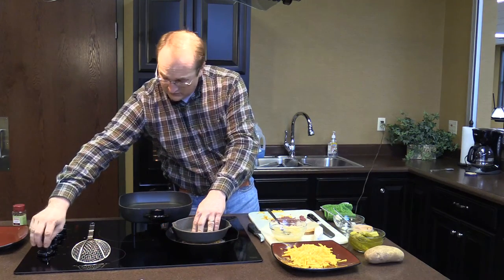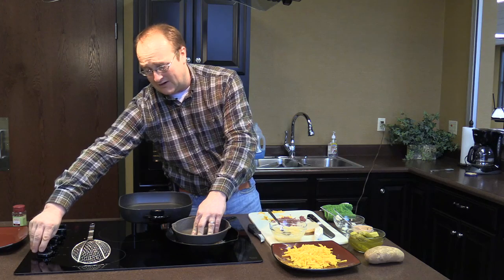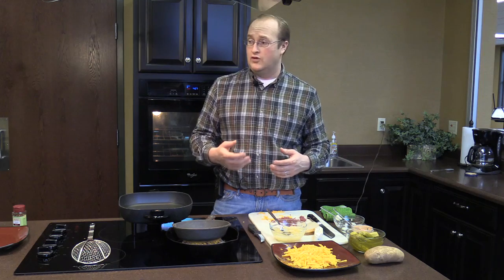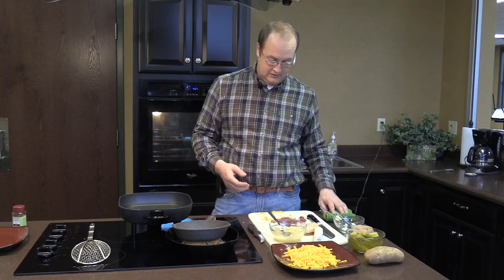And I don't keep this on high because I don't want my bread to burn when I put it on it, so I turn it up and just let it cook and slowly cook through. That way the meat gets warm, the kraut gets warm, and the cheese melts instead of burning the bread and everything else is still cold.